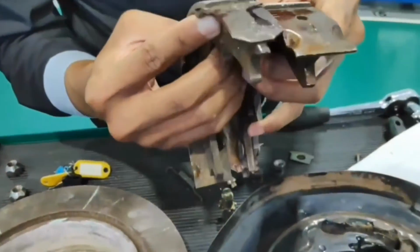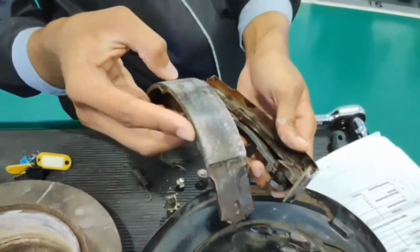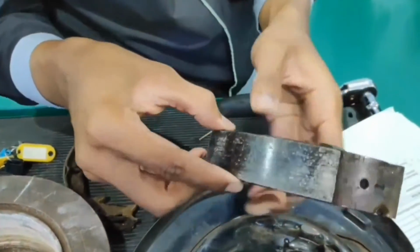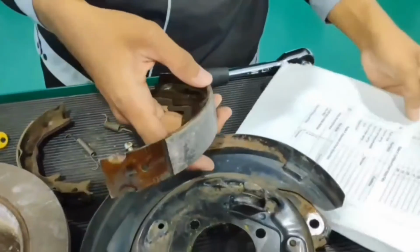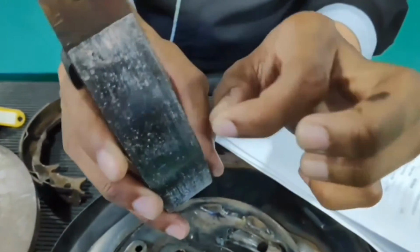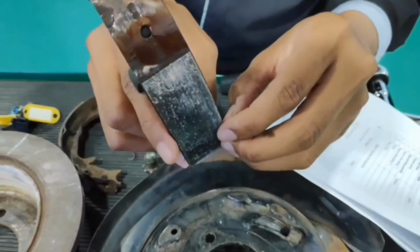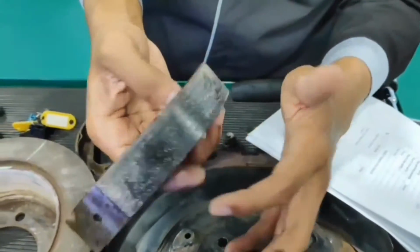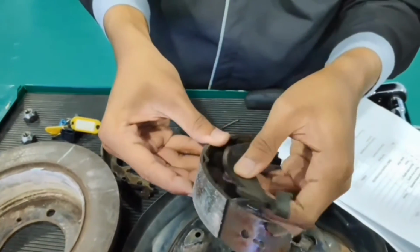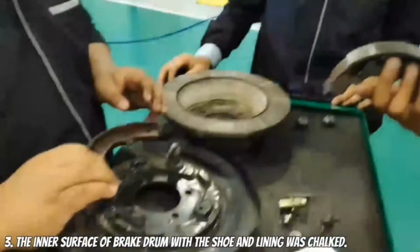Brake shoe, we have two, one on the outside and one on the bottom. How we determine the condition of the shoe is we measure the thickness of the shoe. If it's under 4 millimeter, we must change all the brake shoes to have the optimum braking performance. Okay, that's all for me.